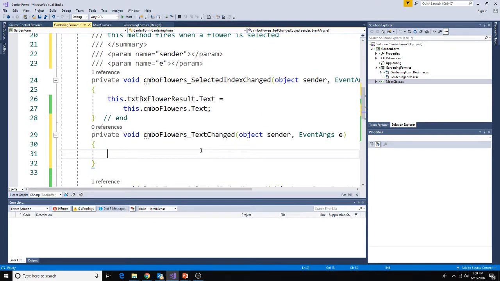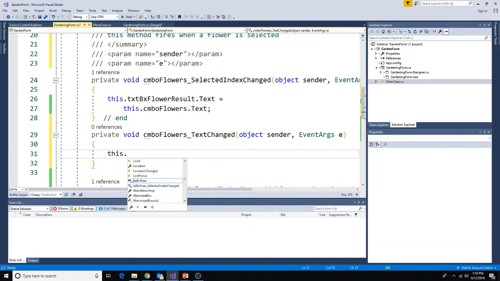Right now we don't have it wired to any event on our form, so we don't have any way to execute this new method yet. We'll fix that. But in the meantime, if somebody does type in this text box, let's update our result and say this is their favorite.